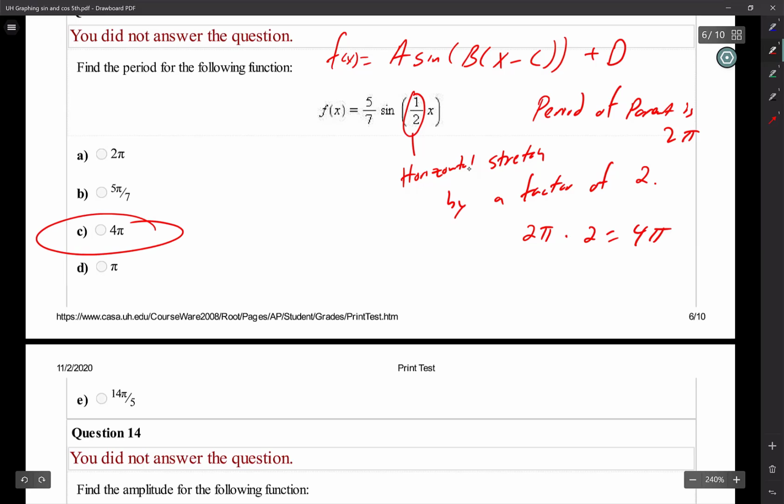And I know, relax, I can already see a lot of you going, Chavez, I just want to use the formula. I don't want to know these concepts. Well, I would like for you to know the concepts, but yes, you can get it with a formula. I'm going to write it for everyone here. The period is nothing more than 2 pi divided by the b value. So 2 pi divided by half is nothing more than 4 pi. Half goes into 2 four times. So there it is, if you wanted to use a formula.